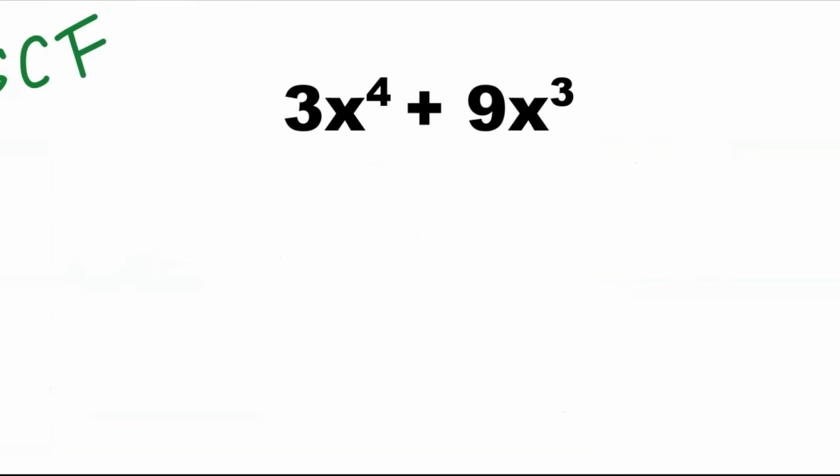All right, another thing we're going to be asked to do is to factor out a GCF. And what I want to do is look at both terms, or however many terms we have, and see if they have something in common. A number that will go into both of these terms. For example, 3 goes into 3 and 3 goes into 9. That's something they both have in common.